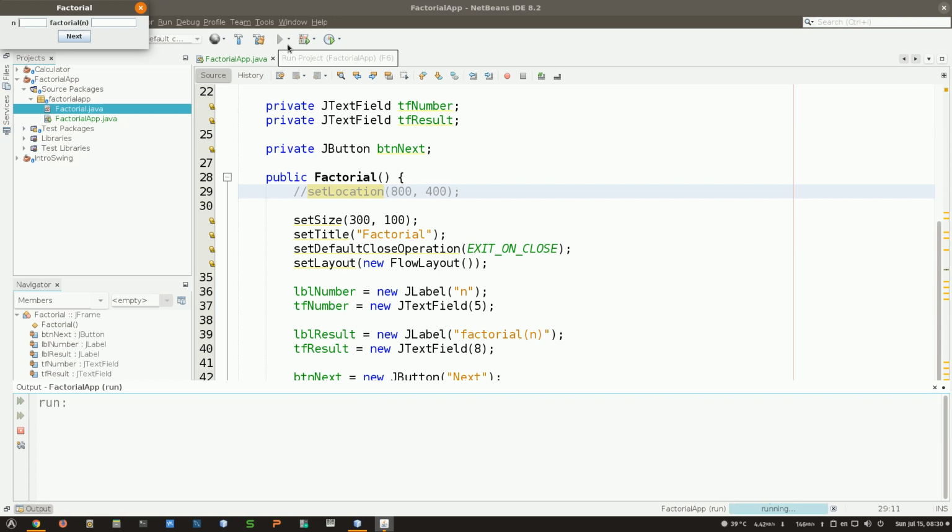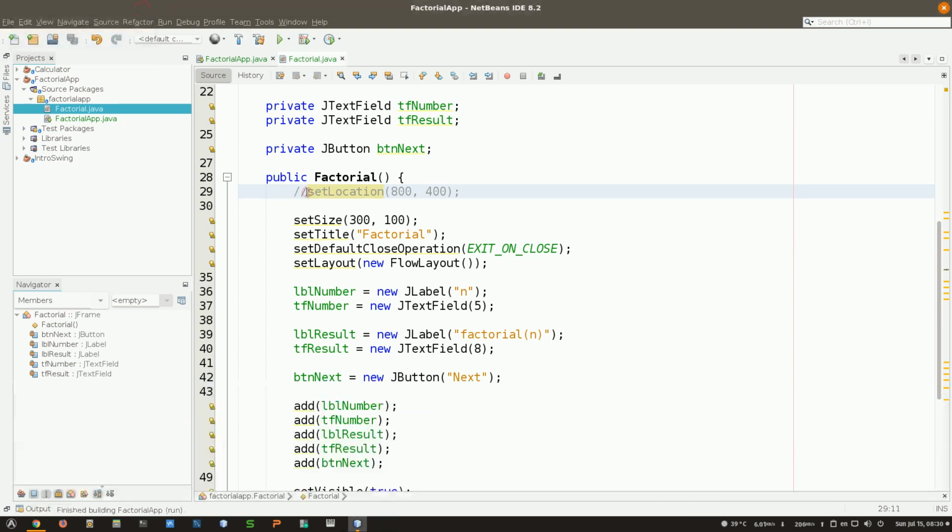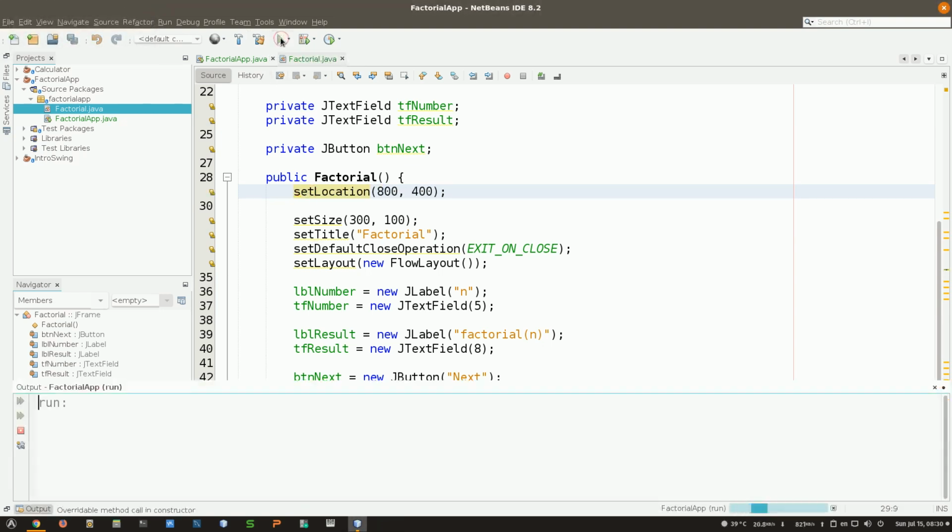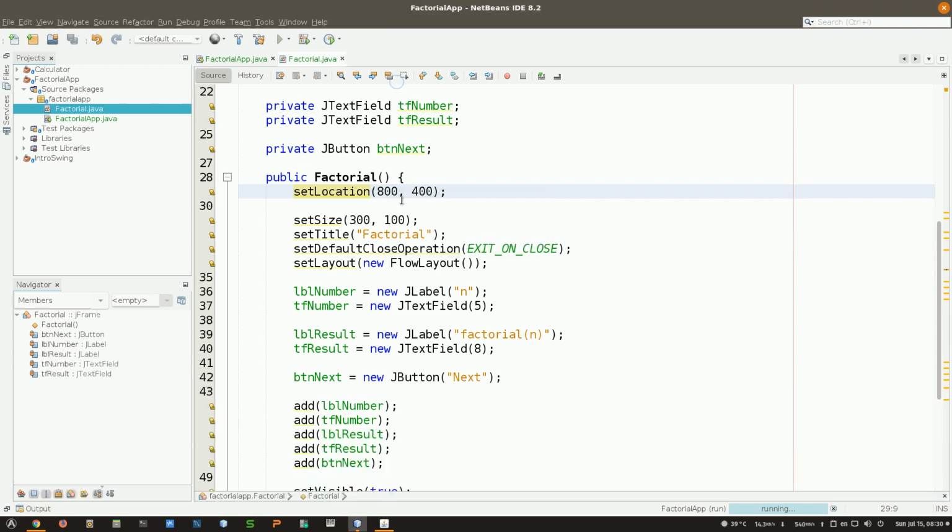Well, okay, just look at this, this is the result. Now if I just do this and run, what's the difference? It will be somewhere else than just the top left corner. So exactly, the middle, because I put these numbers, and these numbers are roughly 800 means this is 800, and then 400 this one, so that's why it ended up here. This is the 800, 400. So the top left corner is this one over here.